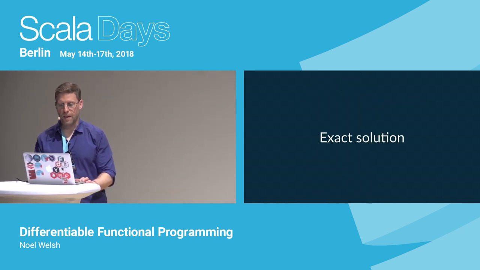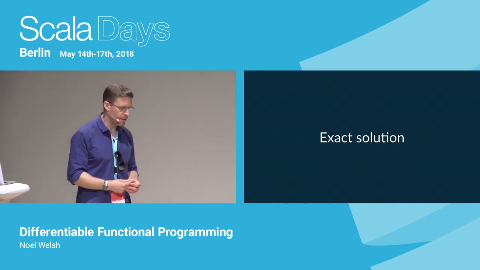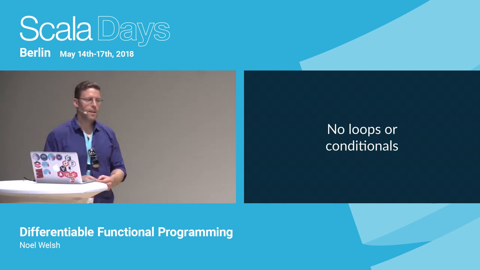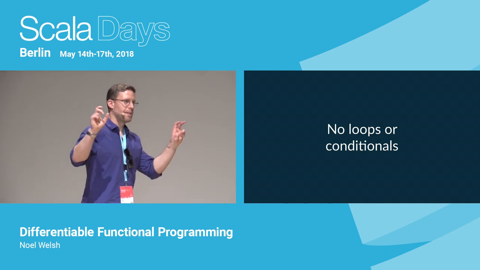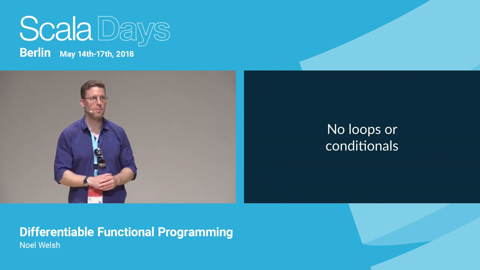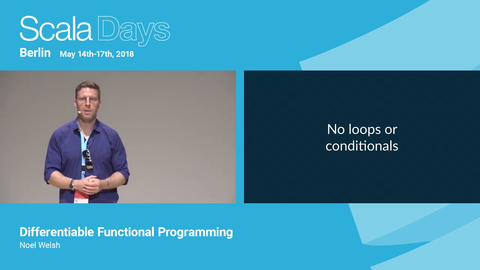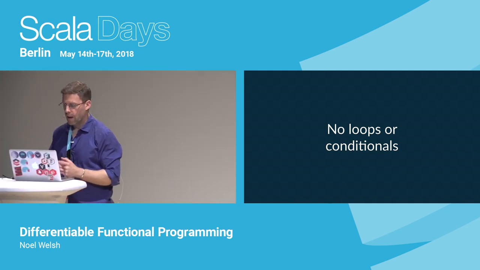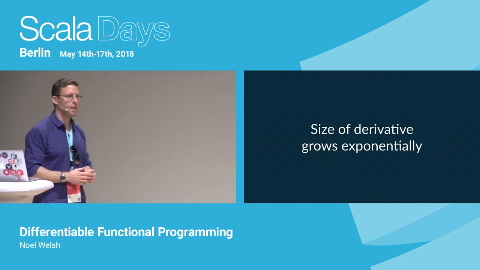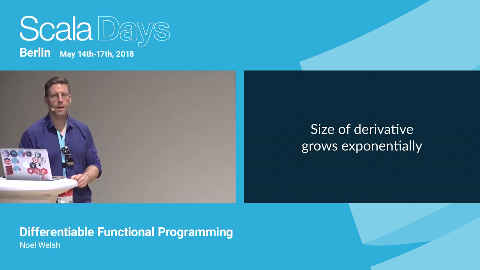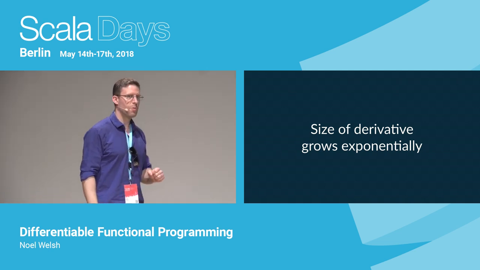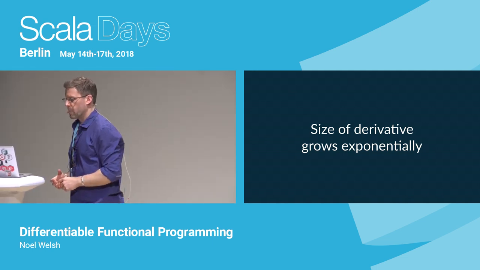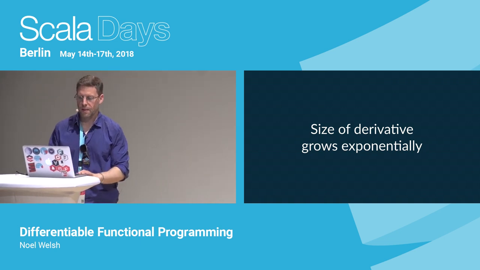What's nice about this is it gives you an exact solution. It's also nice that it'll answer questions on your calculus exam, if you did such things. The problem with it is that you can only use what are called analytic equations, things you can write down that mathematicians accept. So no loops, no conditionals, none of the fun programming stuff. You have to have the whole equation written down there. It's not really a compositional technique. The other problem is that the size of the derivative is going to grow exponentially in the size of the equation you started with. That's because of things like the chain rule. When you see the chain rule, you introduce two derivatives, and the original function is in there as well. So it's getting bigger and bigger. So that's not so great.